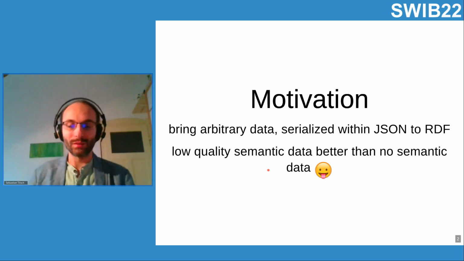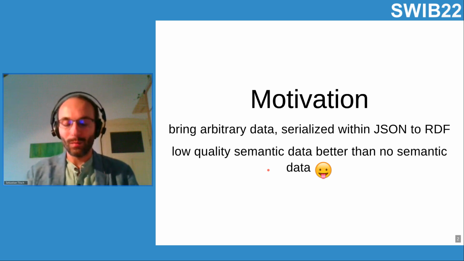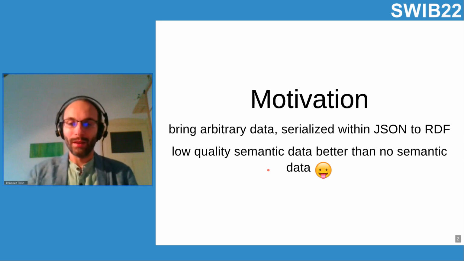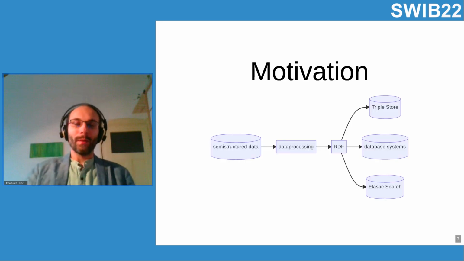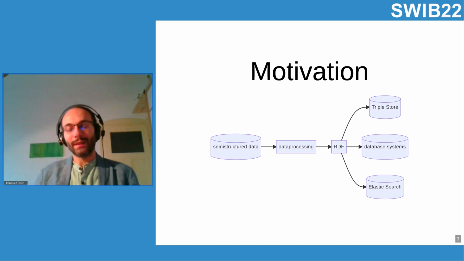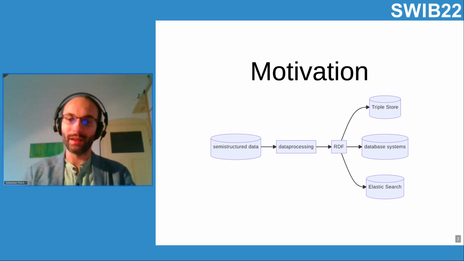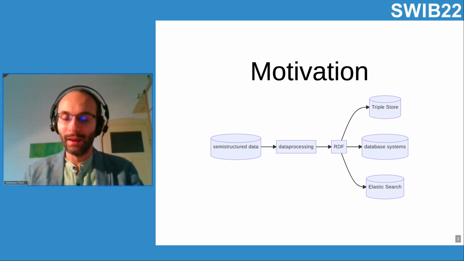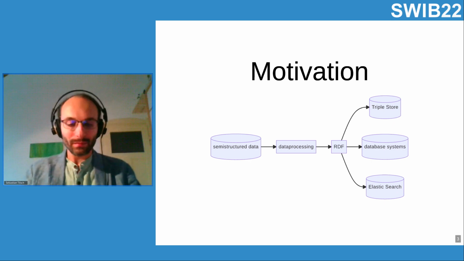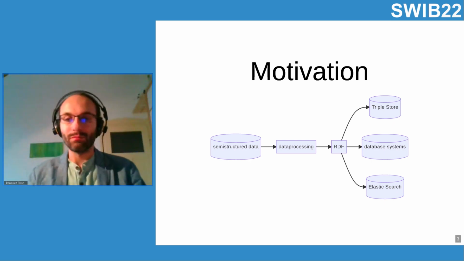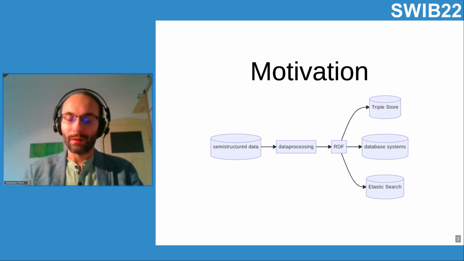And so we need some tools to get those things quickly done, maybe to also get an overview about the data at the beginning, if we don't know the exact meta model. So the data processing pipeline looks like the following. We have some semi-structured data, which should be JSON in this case, and then we need some data processing to get all this to RDF, and from RDF we then can, of course, put it into a triple store or maybe write some other mappings to database systems or do it in Elasticsearch or other things. So we want to concentrate on the data processing right now.